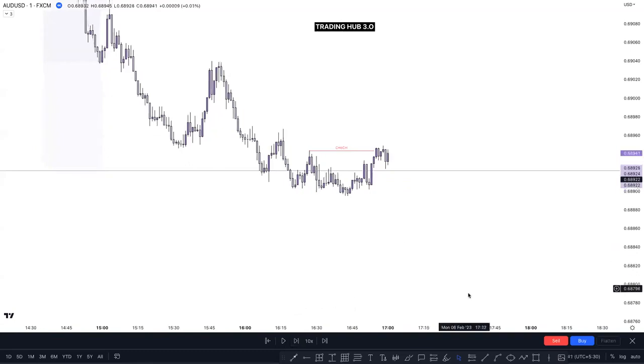Okay, so market created inducement at this point. Why this inducement? Because this is our pullback like this. Right, so this is our pullback, and market must take out the inducement. Market already took out the inducement, and after taking out the inducement, when can we buy? We can buy here. Simple. And where is our entry? At this point. And stop loss just below it.